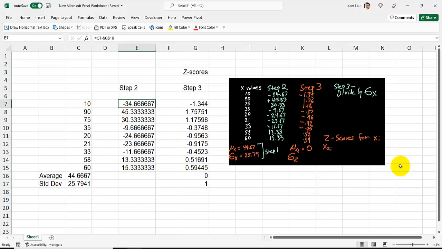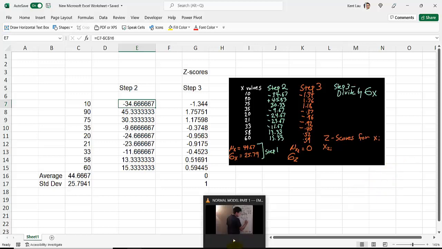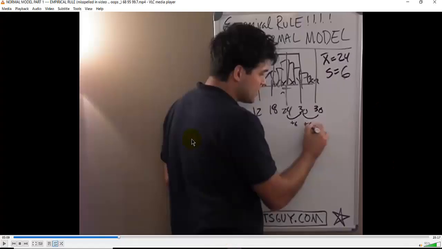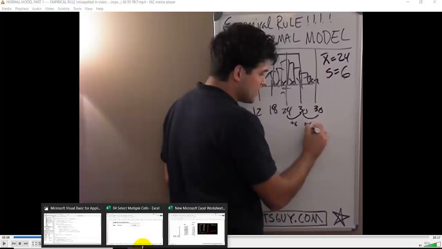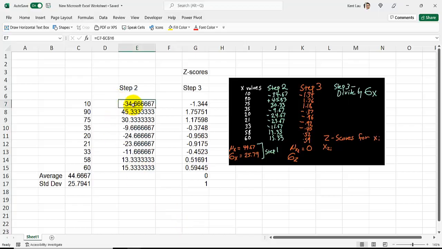Until today, now I know how to do that, and I know why I understood standard deviation for the first time when I watched this gentleman. That's so cool. Now I can just pick this up—okay, step two: subtract the average, which is step two, and then use the z-score. The z-score is this value divided by standard deviation.